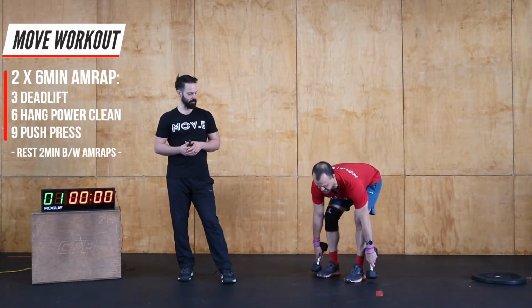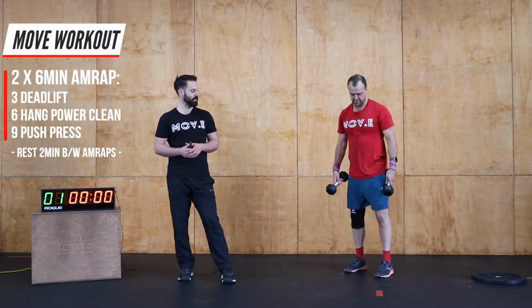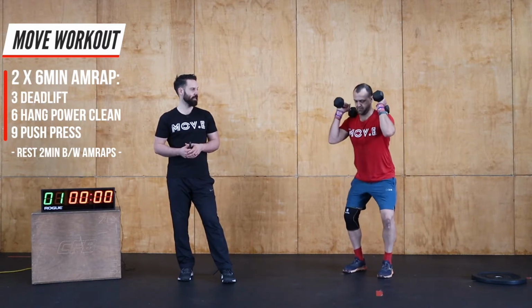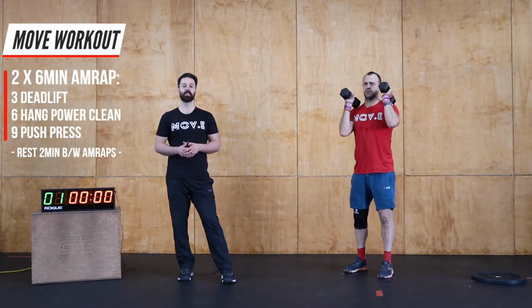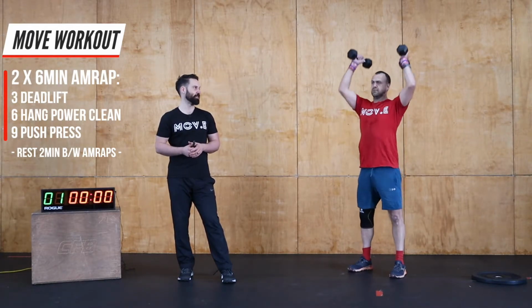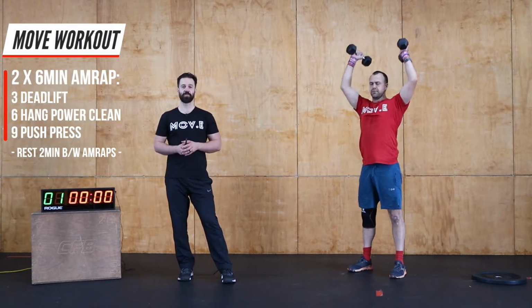Okay, so first one's gonna look like this. So it's just from ground to stand up. That then rolls into 6 dumbbell hang power cleans. So this is gonna be from just above knee height up to front rack position. Okay, and then we move into 9 dumbbell push presses. So it's a dip and drive up to lockout. And that's just gonna be on repeat for those 6 minutes.